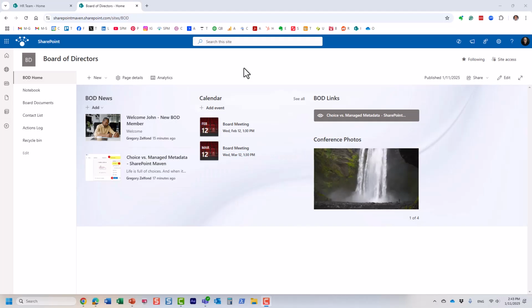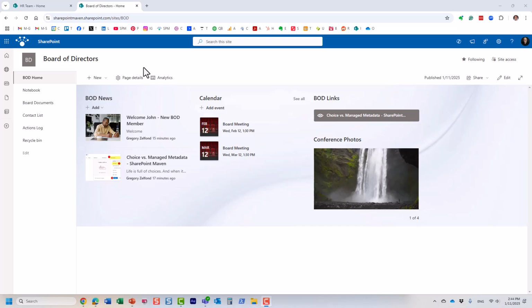The next thing we need to worry about is security and permissions. So now that we're done with our site, we added all the elements, we added some content, we designed the page, and now we're ready to share it. Before we start adding users, there is one thing you need to do, and that is enable external sharing.